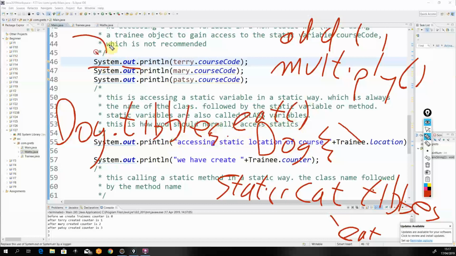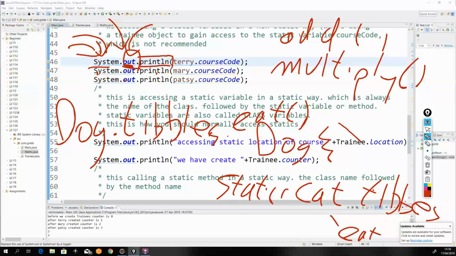System is a class. Out is a static member. Because this guy is a static, I can call the method without having to create either a system object or an out object. You just call it directly. That is class, object, method.